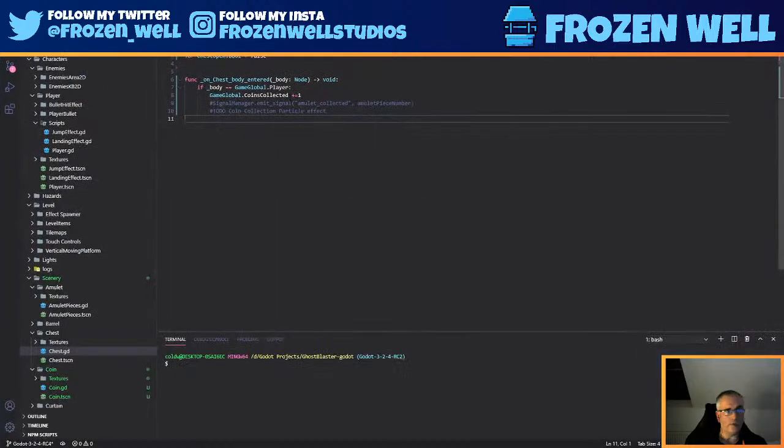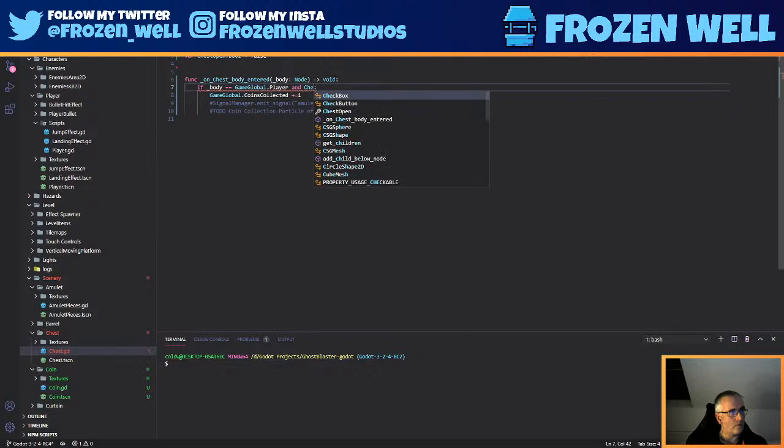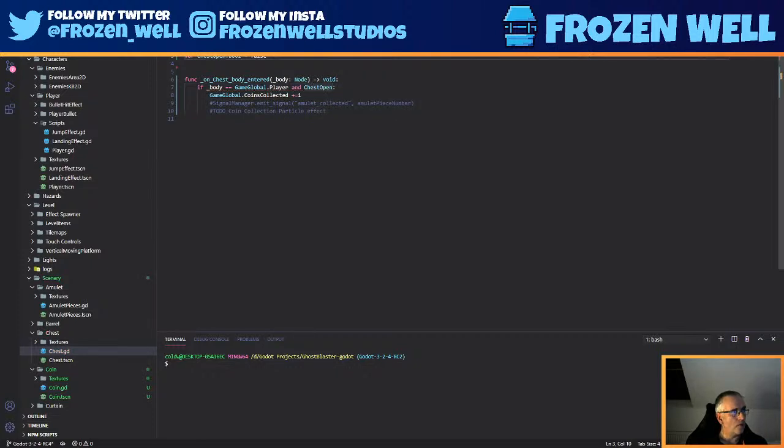Right, so what we'll do, we'll check if, and that's entered, if it's a player, and actually we'll change that to chest closed, and we'll set that to true initially. Then we'll just do a check. It makes more sense to check if it's closed and then do the things.